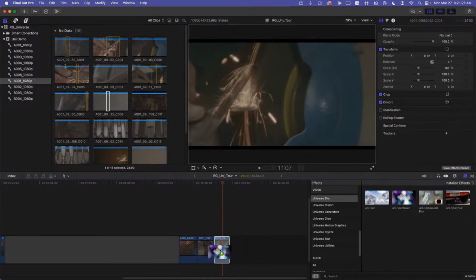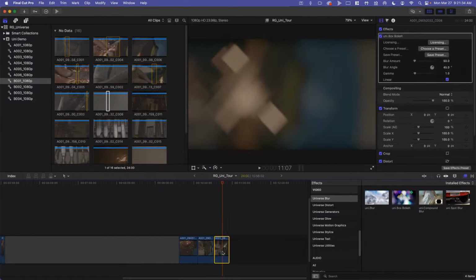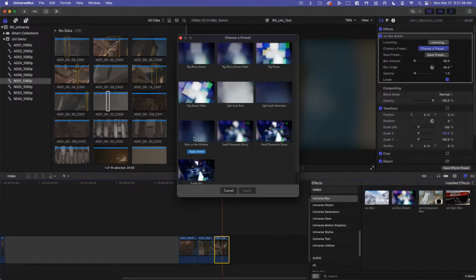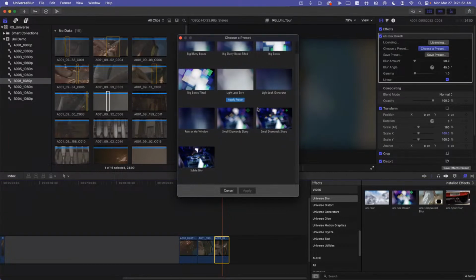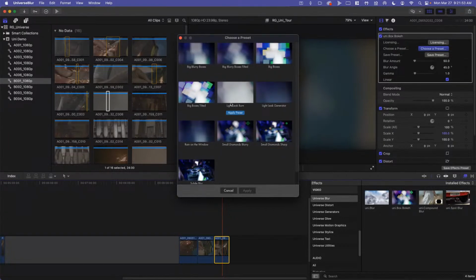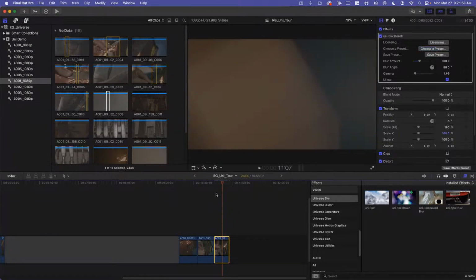If you're a fan of dragging it on, you can do that as well. The great indicator is that when you drag it on, you see the little green plus bubble, so now you know it's on there. Now the beauty of the Universe Suite, or all the Red Giant effects, is that you have all these wonderful presets. So let's click on Choose a Preset. Now this takes me to different starting points that give you different looks. This just pushes the sliders to a good spot. You don't have to use it necessarily. You can use this and then adjust it and make it yours.